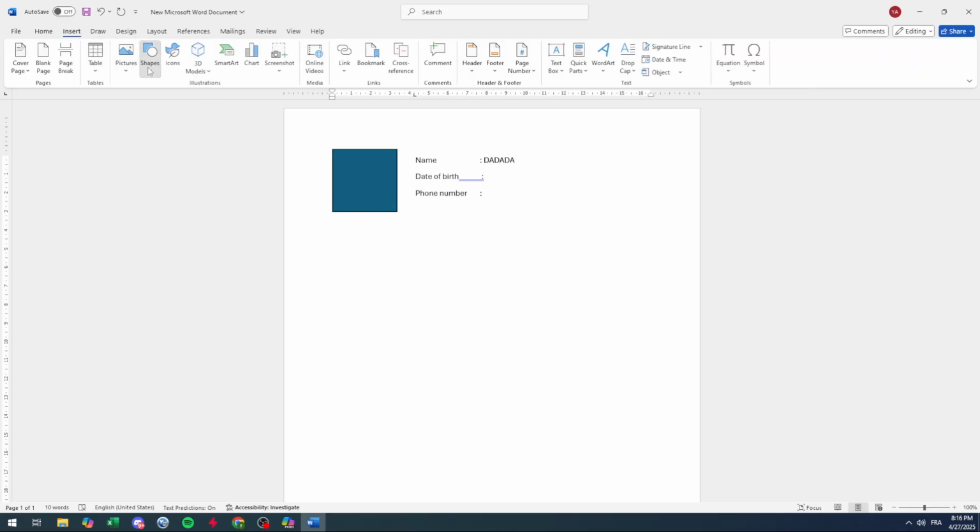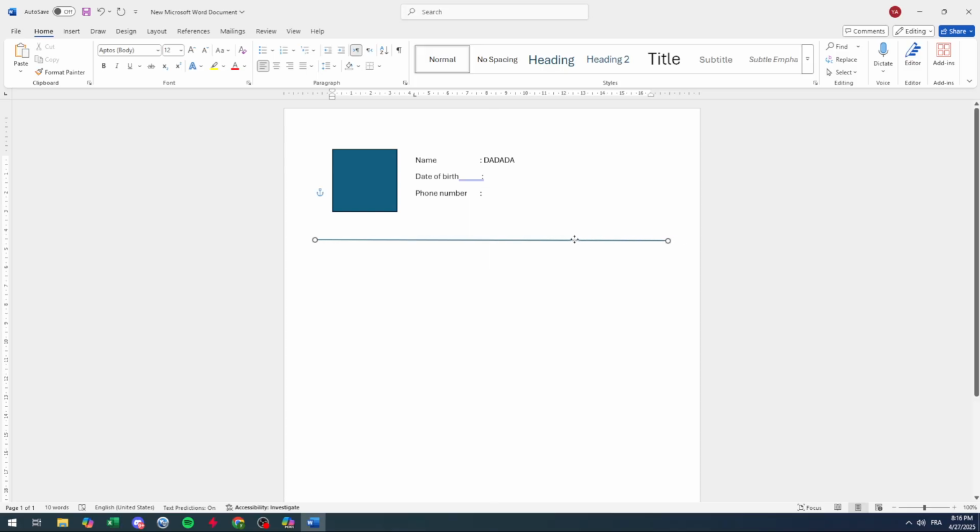Now I'm going to insert another shape, and it's going to be a line. It's going to be separating the page. I'm going to keep it like this, and this is our line, which is in the middle, and here we go. Here, for example, I'm going to write down a description. So it's going to be a text, and this is like a title. So I'm going to make it bigger, like this, and here it's text. Then I'm going to simply copy this and redo it many times.